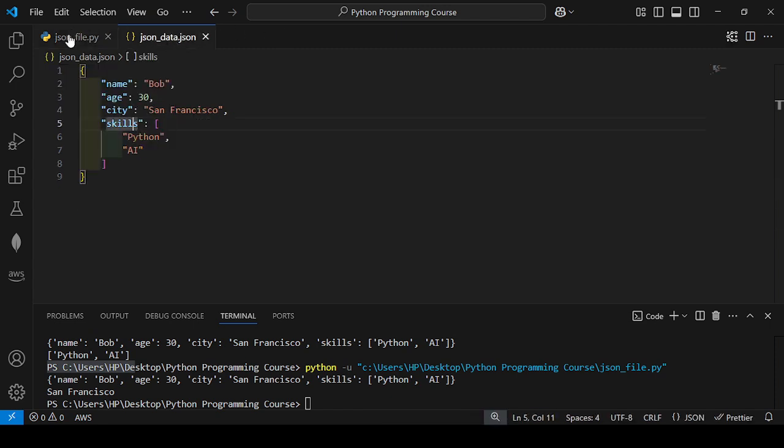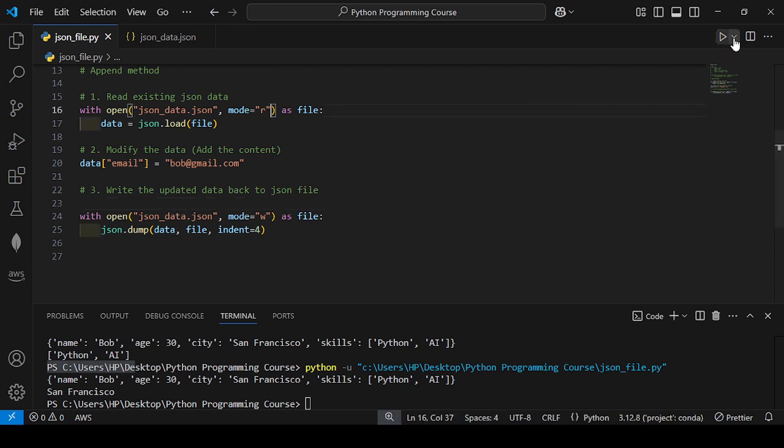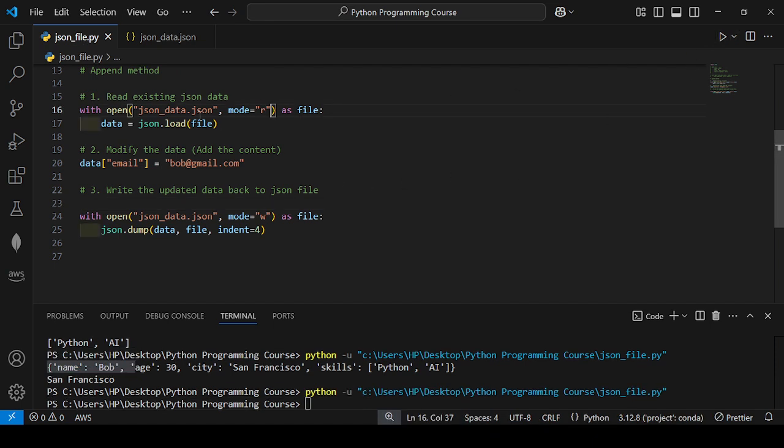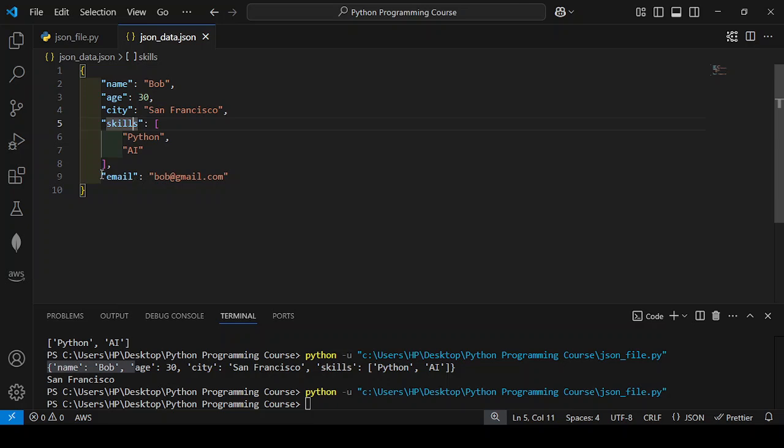Okay. So let's see what happened. In the initial file, we don't have email as a key. So I'm adding the key. I will run. Yeah, it is done. Let's see here. Here you will see that we have an email.